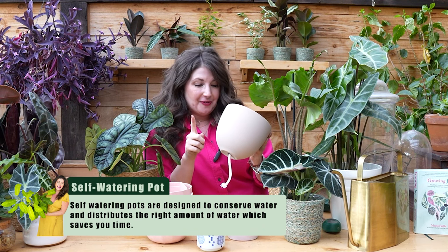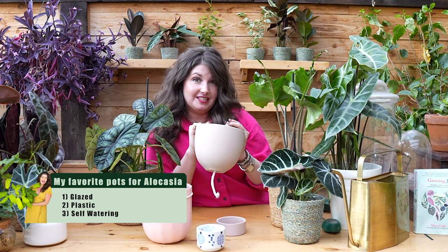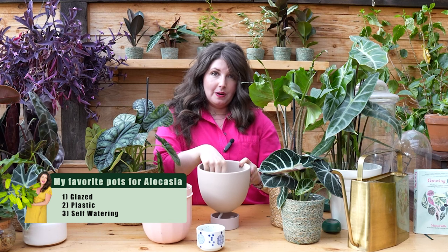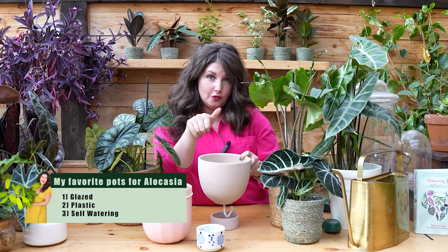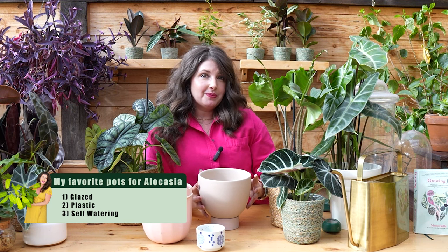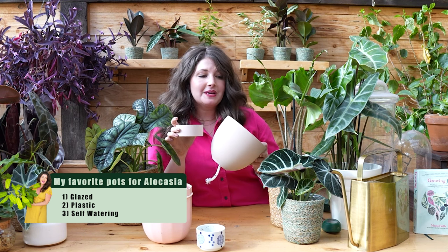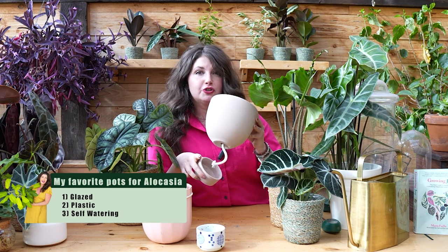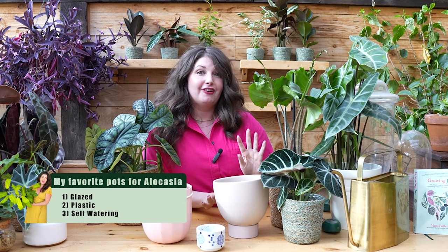I also want to introduce the self-watering pot. It works via capillary action and a rope — you can make your own or buy a fancy one. Basically there's a reservoir of water in the bottom with a cotton rope connected; when you pot your alocasia you thread the rope in, and the water wicks up the wick releasing water into the soil as needed. Note: your reservoir refill routine will be very different from a regular watering routine — so set a timer or remember to check that reservoir, because letting it dry out means your plant gets no water.